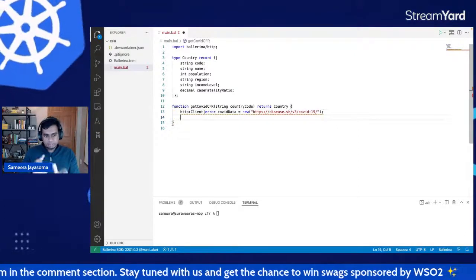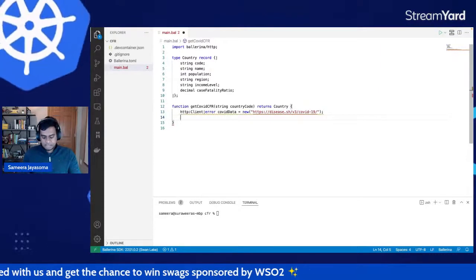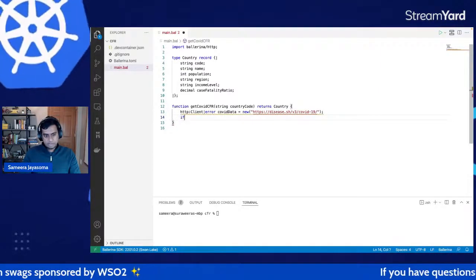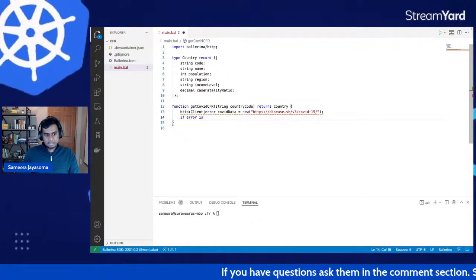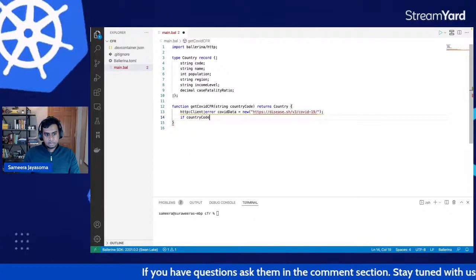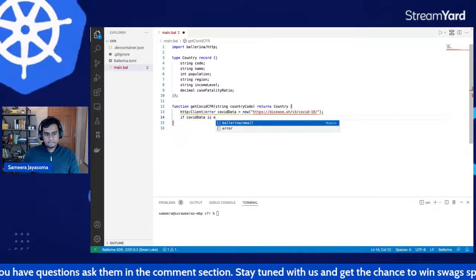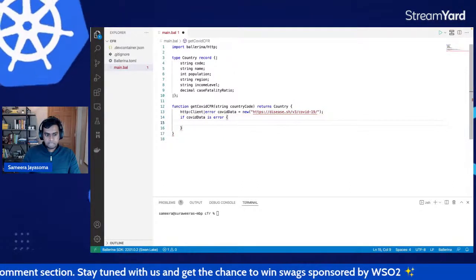Now I need to filter out the error from the client so that I can do a GET request. One way to do that would be using a type test. I can check if covidData is error. If it's an error, then I'll work with the error.